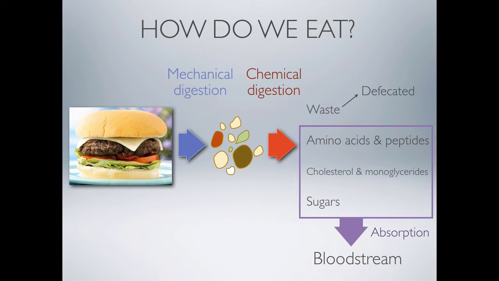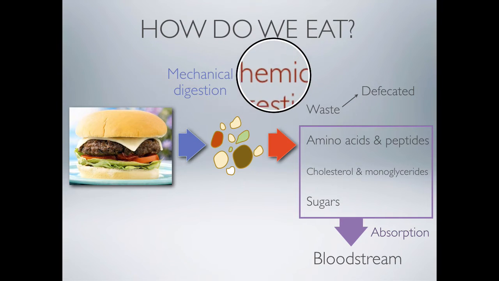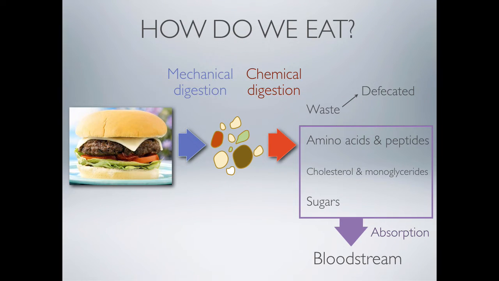Okay, so the broad context looks something like this, that we have this chemical digestion. Now in the stomach, we're sort of handing off between mechanical and chemical digestion. Essentially, by the time the cheeseburger emerges from the stomach, all the mechanical digestion is over, and the chemical digestion can proceed. By that point, you still have large molecules, many of which might not be capable of getting absorbed. And so it's a process of chemical digestion to make those smaller molecules to allow for absorption.